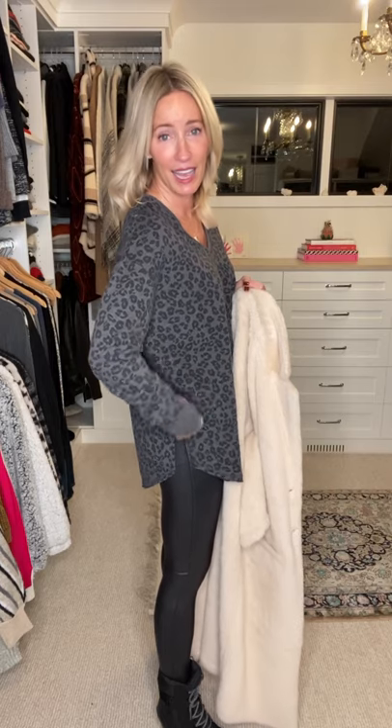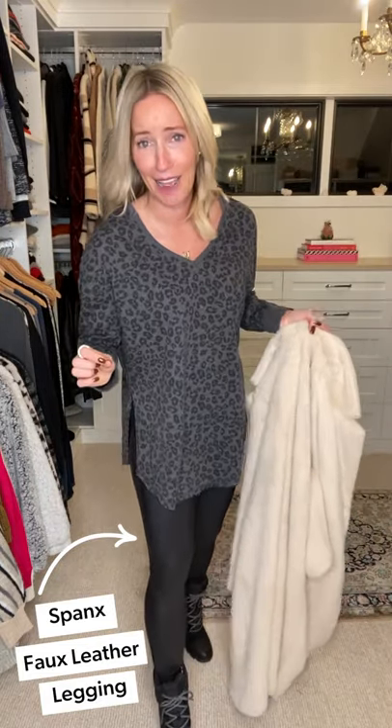I am wearing one of my favorite sweatshirts from Z Supply — the Weekender tunic. You know this style because we've had a couple of variations. This one is a V-neck in a great leopard print, which is so fun. It's got a slit, which is very flattering — especially for petites — gives you a little more height while still covering the tush. Paired back to our Spanx vegan leggings, which are a staple you've got to have this season.